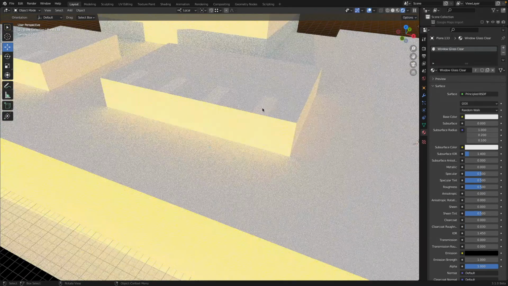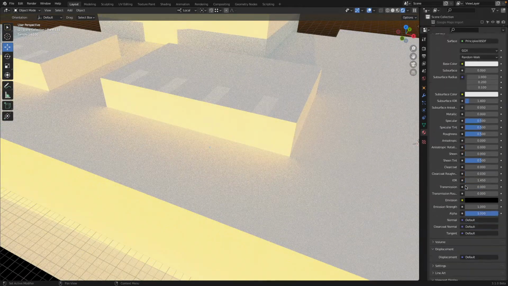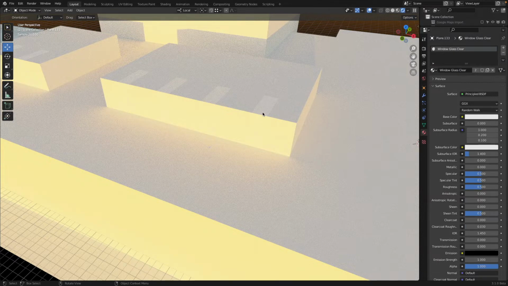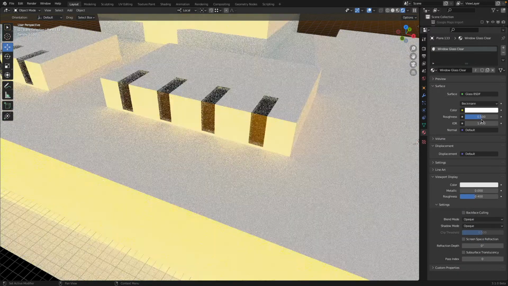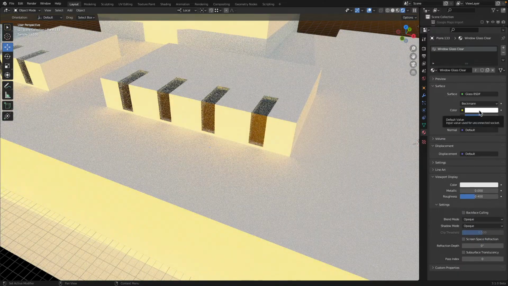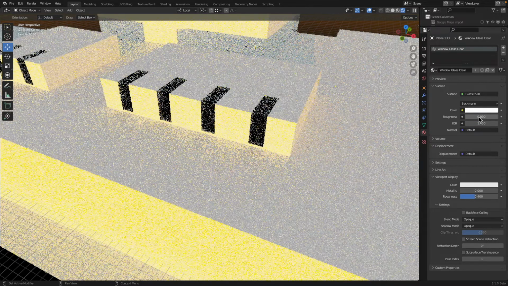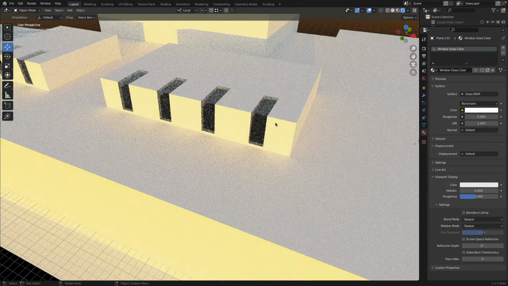And we see, well, there's something, but it's solid. We want this to be transparent. The easiest way to turn this material into glass is we click here, and instead of being this principled BSDF, which is called kind of like an Uber material, it can be changed into metal, stone, whatever. We would like this just to be glass. There we are. Then color transparency. White is clear. This is actually rough, so you see this is kind of blurry. Let's change this to 0, and then it's clear.